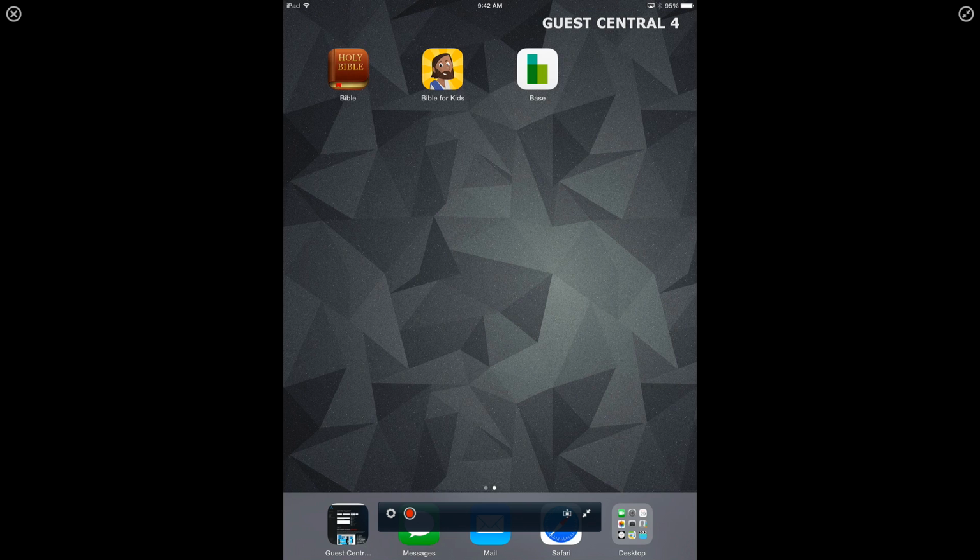I wanted to take a second and do a little screencast for you to talk through the iPad and the new app that I mentioned, what we'll be using for follow-up with visitors. We have been using, down in the bottom left-hand corner here, the online version of the Next Step card. We're not going to be using that anymore. Instead, we are going to be using an app called Base, which you'll see there on the top right-hand side.